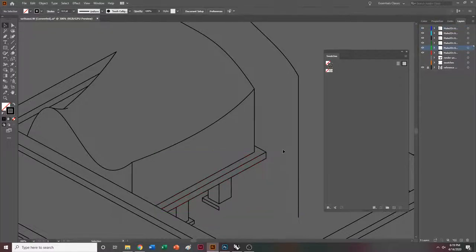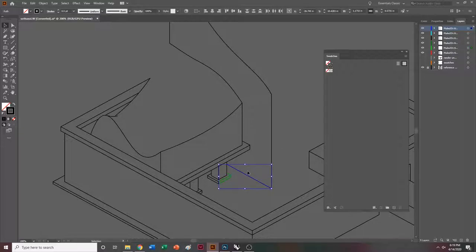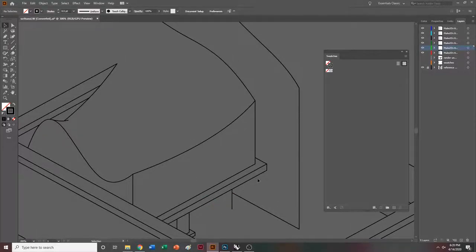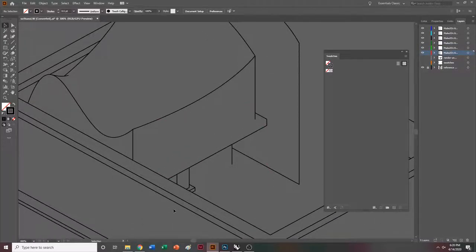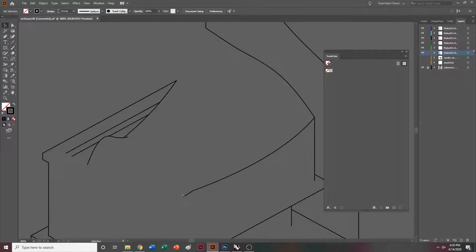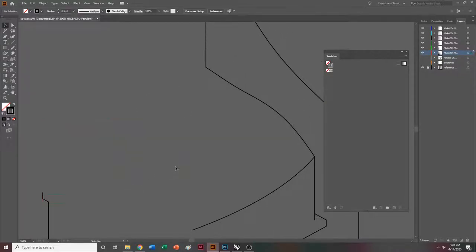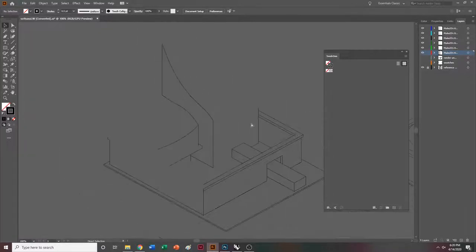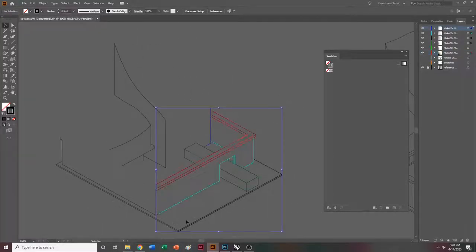Something like, oh, I'm going to keep that one. Get rid of these. We know that this is a profile line, so we want to get rid of this one, and all of this stuff down here. This part's going to take a while, especially because you have to do it for each side individually. But once I get it to a point like this where only the necessary lines remain, I can delete everything else.